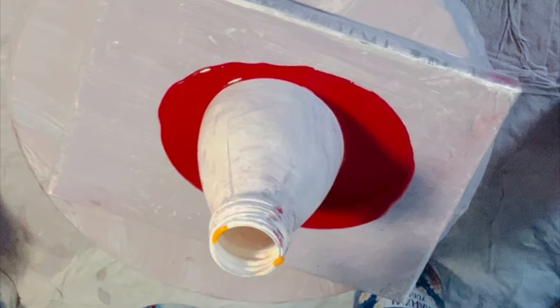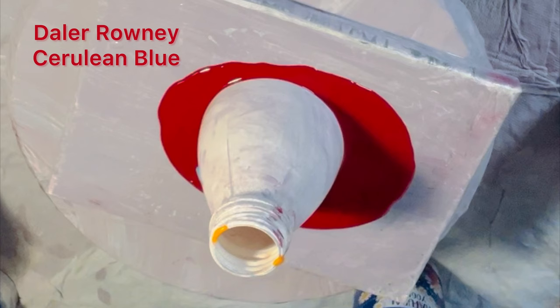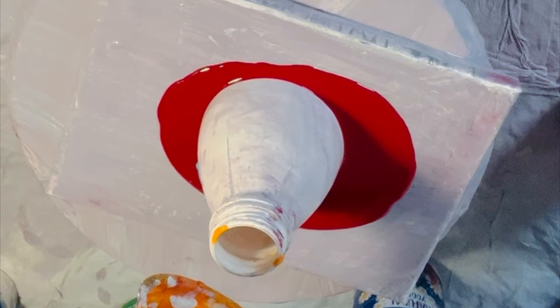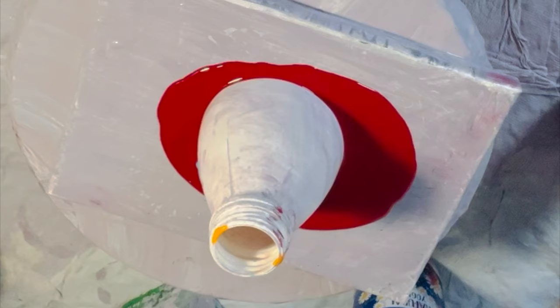Following Ayeshu was Donna — it's Art by Donna. She is a beautiful friend and she's got such a wealth of knowledge in so many different crafts, so go and have a look at her channel. And after me, we've got Louise McKay Art. She's also a lovely friend and incredible artist, so I'm excited to see what she's created.